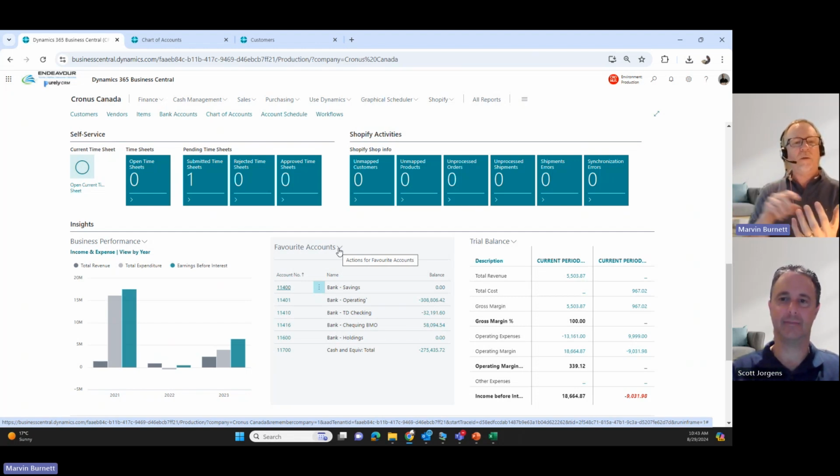So when you're migrating from GP to BC, remember one of the tasks you're going to want to do is that user cleanup, or that chance to say I need to reassign security, I need to set up security. That is going to be one of the tasks on the roadmap to make sure you get done before you turn on the system or open it up to everybody. Yep, and very much a base level security that makes sense.